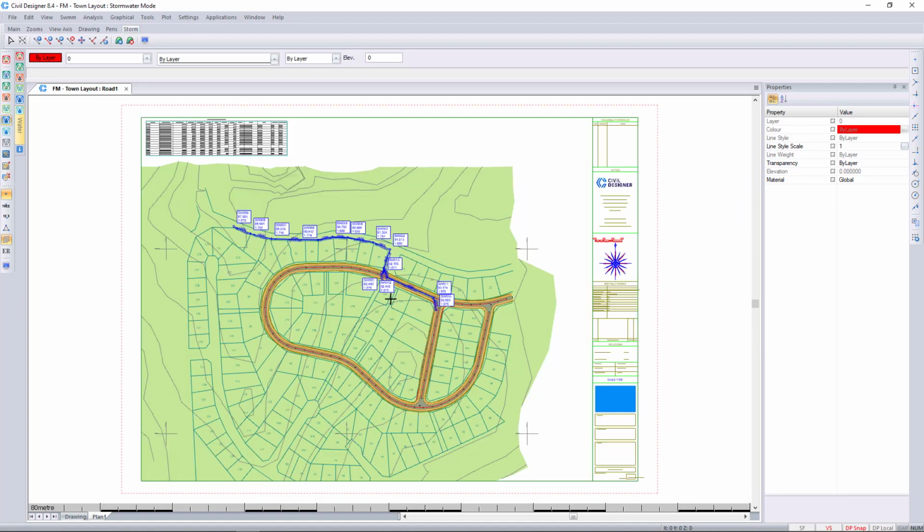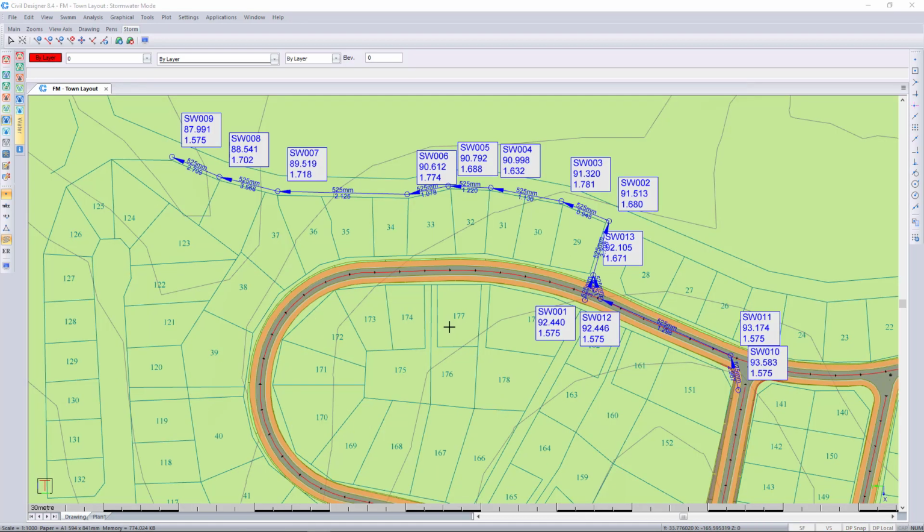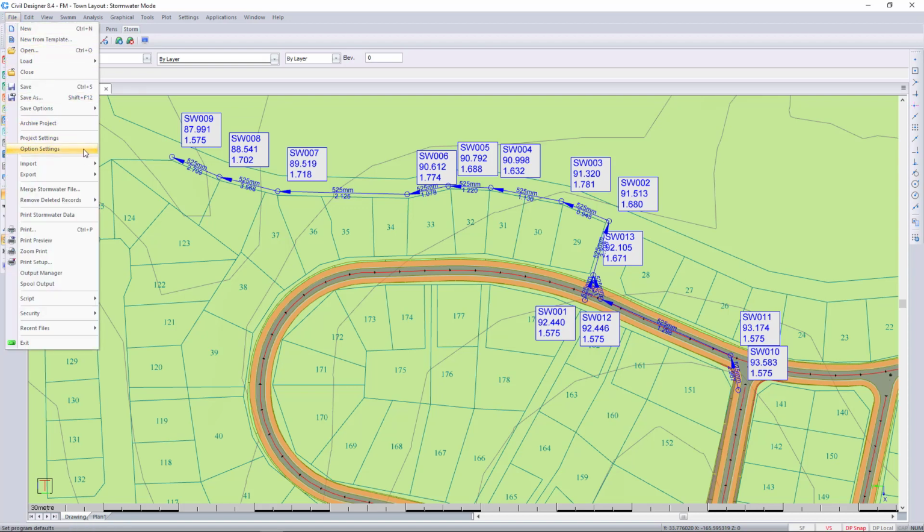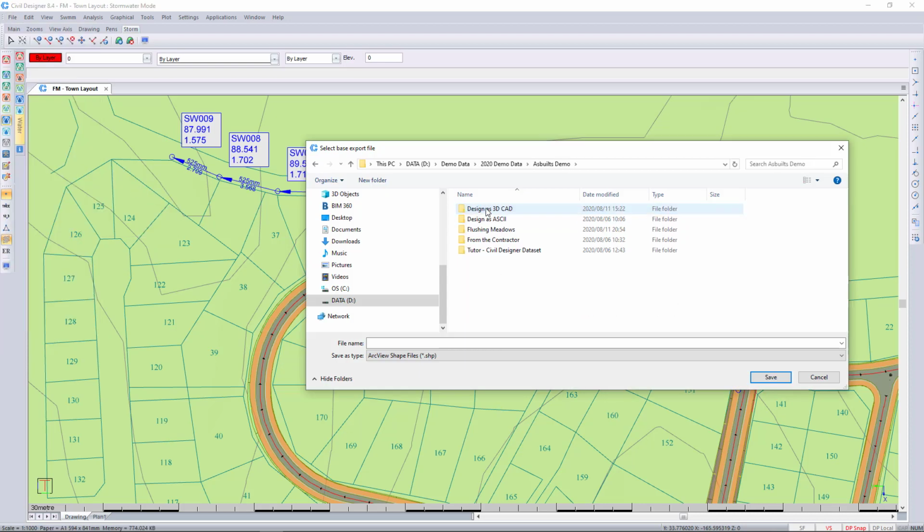Great, now that we've shown you how to create an as-built drawing for the client, let's go and have a look at how to get this out to BIM for the companies that want your data in a BIM format. So I'm going to go back to my layout and I'm going to show you the different methods. One of the methods is in your stormwater. We can go to File, Export, and we can export these to shapefiles. Many of the municipalities prefer having it in a shapefile format.